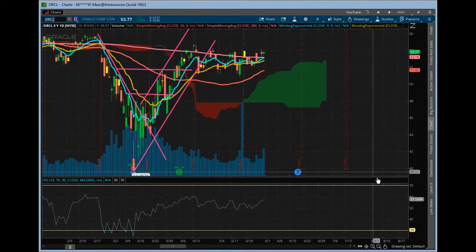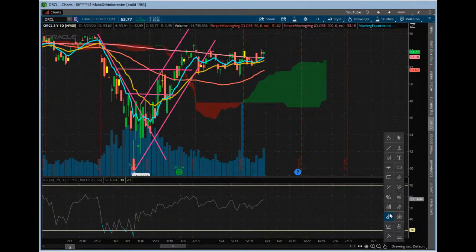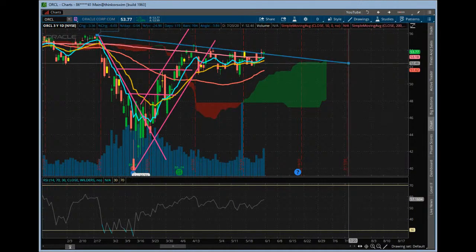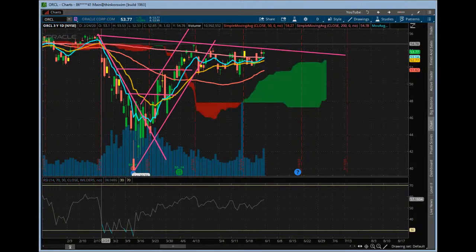Oracle's looking pretty interesting, guys. It's been popping up on our radar a lot as intraday bullishness. So just kind of keep an eye right here. We got this geometrical over here, kind of a cup and handle-ish pattern. So look for a breakout candle and see if we can get some follow through on that one.